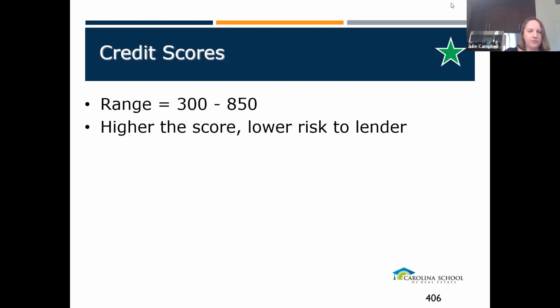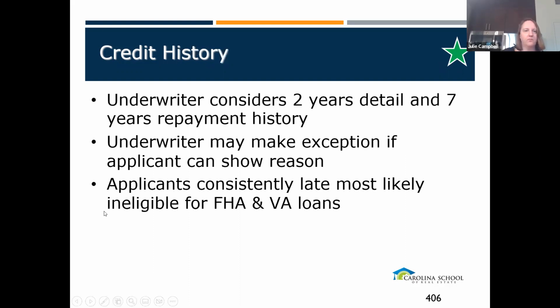So credit scores. The other thing that the lender looks at is your credit history. The underwriter is the one that kind of crunches the numbers. We'll talk a little bit more about the underwriter in just a second. But they're the ones that crunch all the numbers. They're the ones that dig in depth, dig in detail. They're the ones that go through all your personal finances. They learn everything money-wise they can about you.